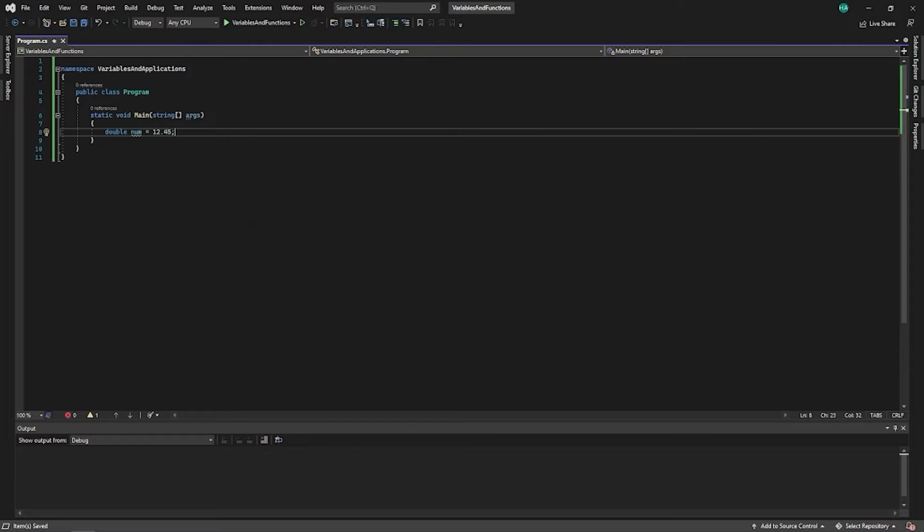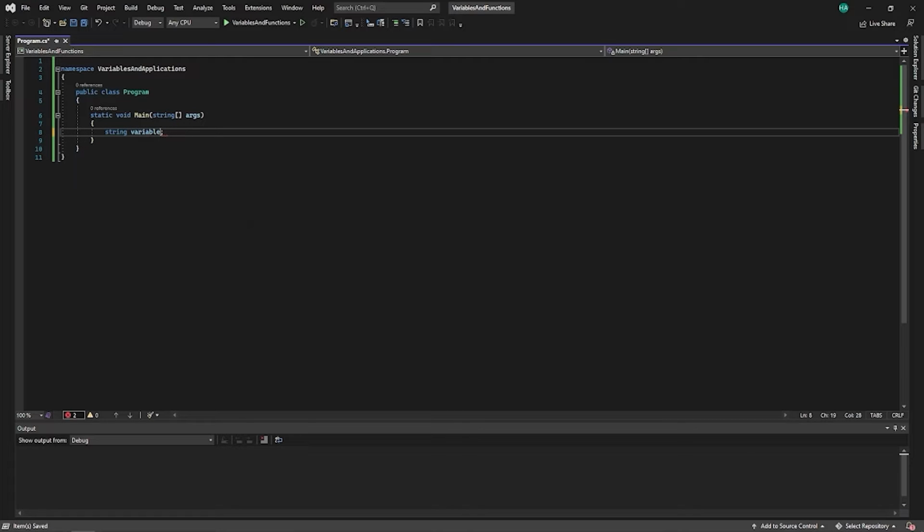Another important variable is called a string. Let's change the variable name. Let's call it variable. And let's change the initialized value.